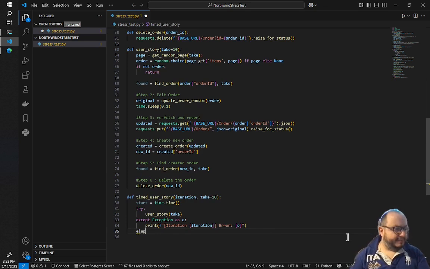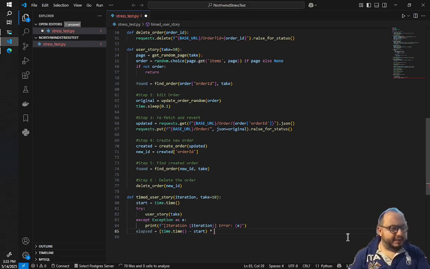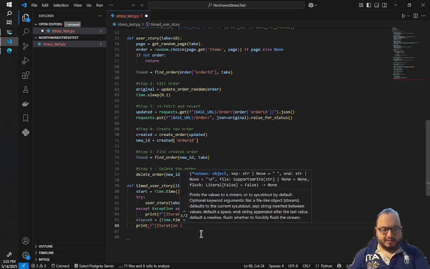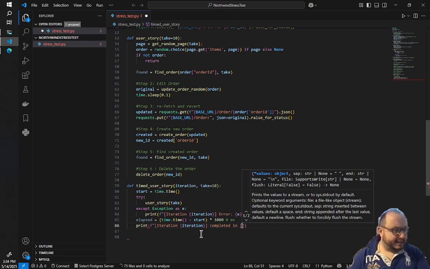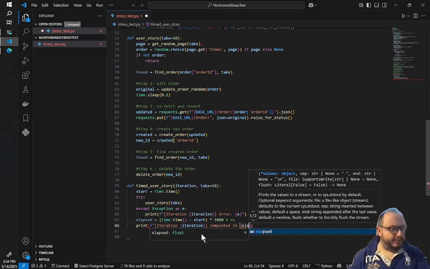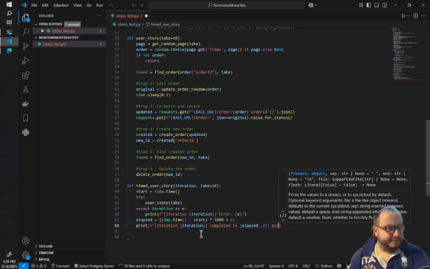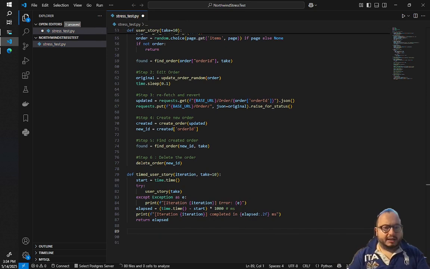Elapsed time is time minus start multiplied by 1,000, which means it's in milliseconds. Let's print iteration number completed in elapsed time, formatted with 2 decimals and milliseconds. The .2f means two decimal floating point. We can also return the elapsed time from here.